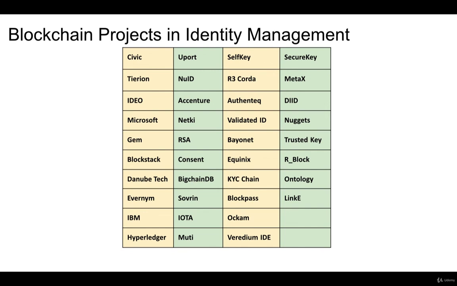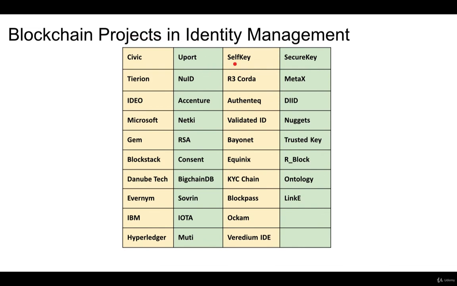I mentioned a few of these earlier. Civic is working on a digital identity platform in a decentralized manner. It is using tokens to fuel the whole process, while uPort is working on an identity management solution with ConsenSys, and it's basically working on a self-sovereign identity for individuals and even businesses, but it is using the Ethereum blockchain for this. And it has also implemented a smart contract to see how the identity transactions can take place.